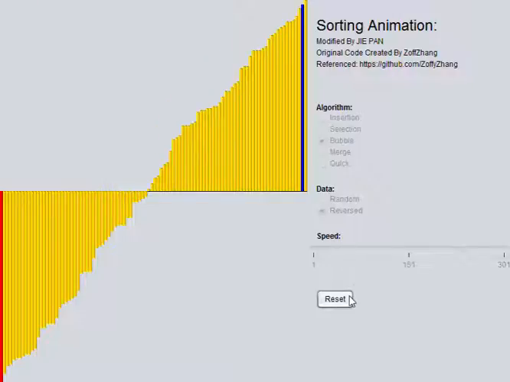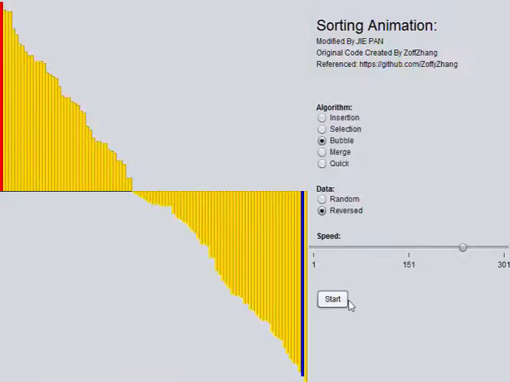Yeah, it is done. It's a really slow algorithm. It's not a good idea to choose it.